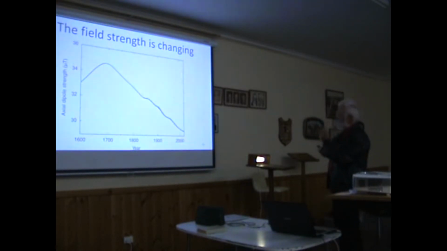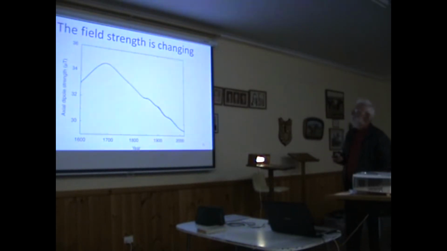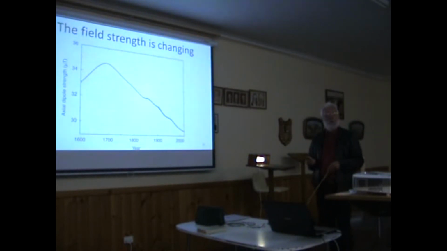I can't remember, there's somewhere in North America where they've been logging the field strength. Well, it must be in Europe, it can't be North. I can't remember where it was. I'm sorry. It must be in Europe where they've got enough history to keep track of the strength. So this has to be at one point on the Earth's surface, because it's different everywhere. If you put a magnetic field measuring device at one point and just look at it with time, that's what it looks like.